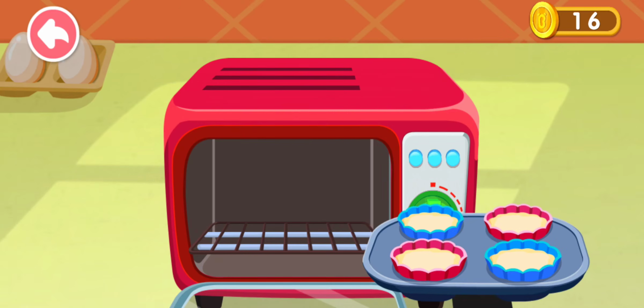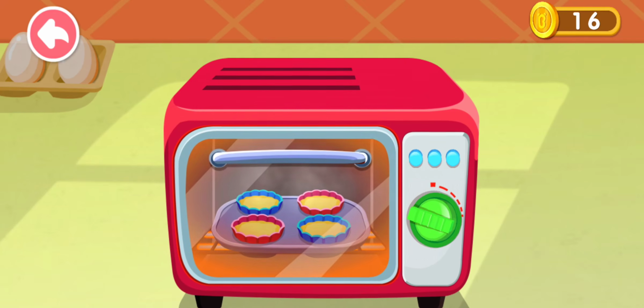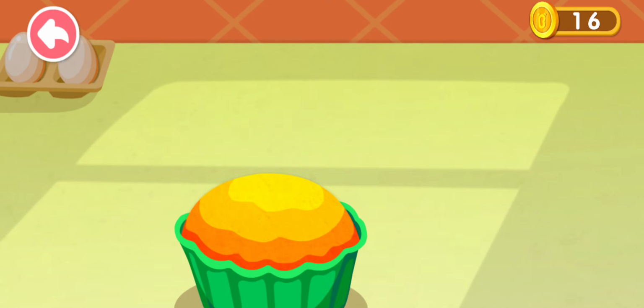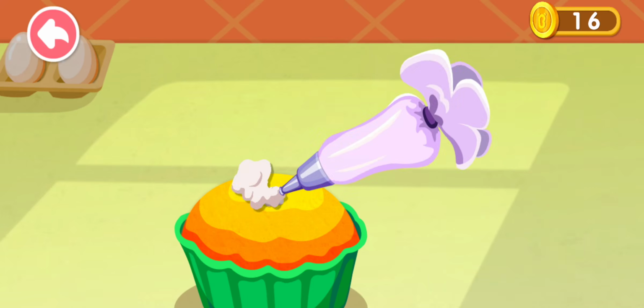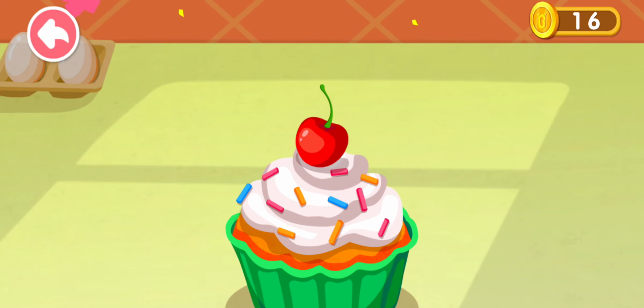Now you can put it in the oven. Which cream do you like? Milk flavor. Our delicious cake is done.